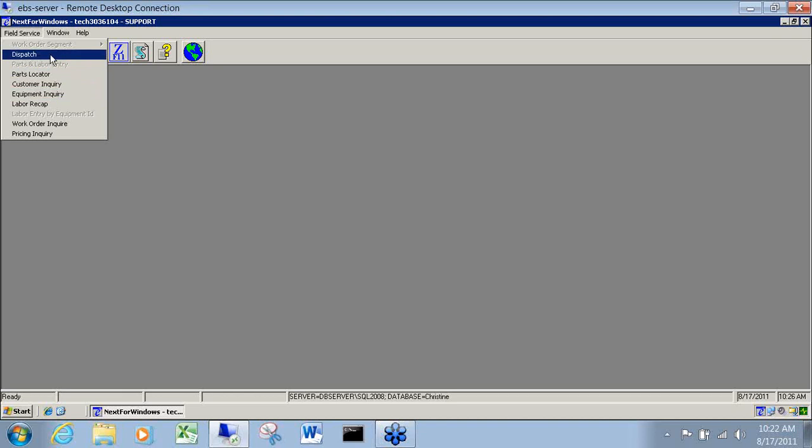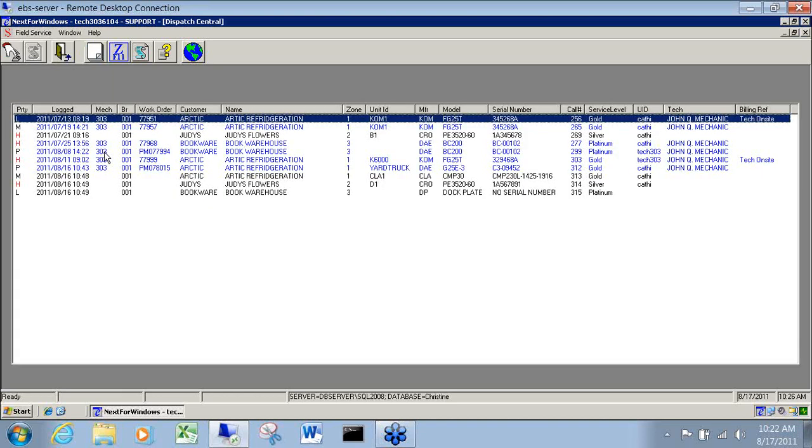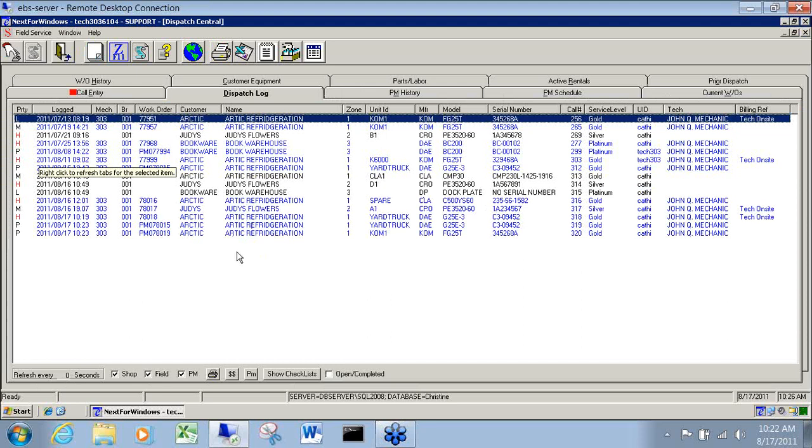In this case, I'm going to go into field service and dispatch. And what I'm going to see on my screen, for this particular tech, are all of the calls that are assigned to this 303 tech, plus any calls that have not been assigned yet. There's an environmental variable that lets you show a tech calls that are not assigned, so that while they're out in the field, while they're in a specific zone or area, they can pick up some extra work. You can also change the settings where a tech only sees the things that have already been assigned to them.